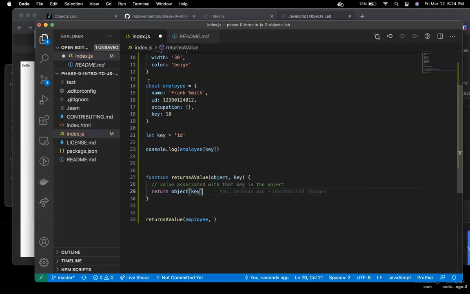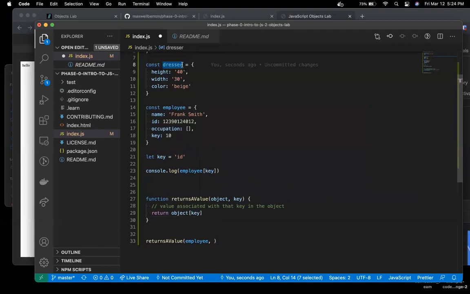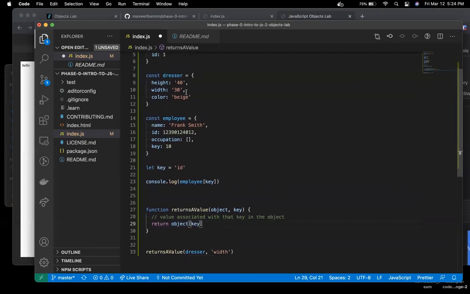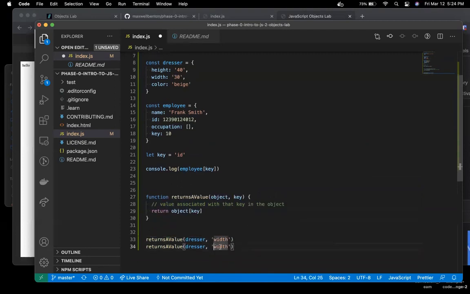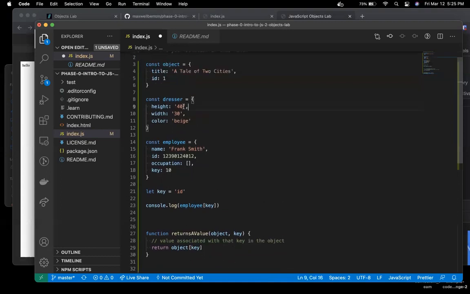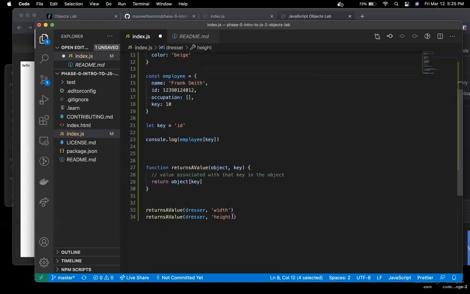If I pass in this dresser object and give it a key that I want to find, let's say width, I should get back 30 if I run this function. Now, if I do some other thing in here, height, I'll get back 40, right?